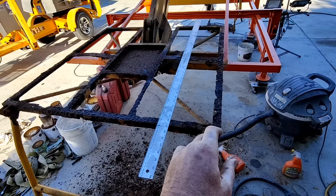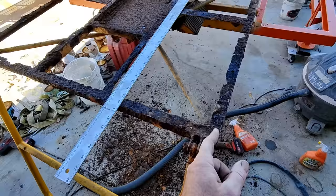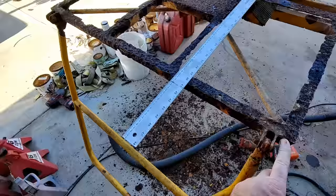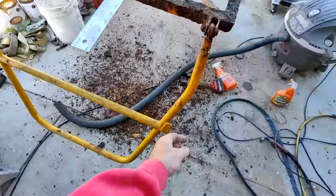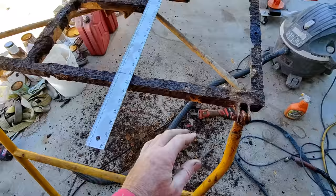It's just cut off sections of it. So all I'm going to do is cut off. I know this has got to come off, so I'll just go ahead and take this thing off with the plasma cutter. Just knock those things off. We'll deal with that later. I can get that in the same place. It's going to be a little bit tricky because it has to have this thing line up down here. But not too hard, I don't think. And I can always correct it by making this longer or shorter. Real easy.